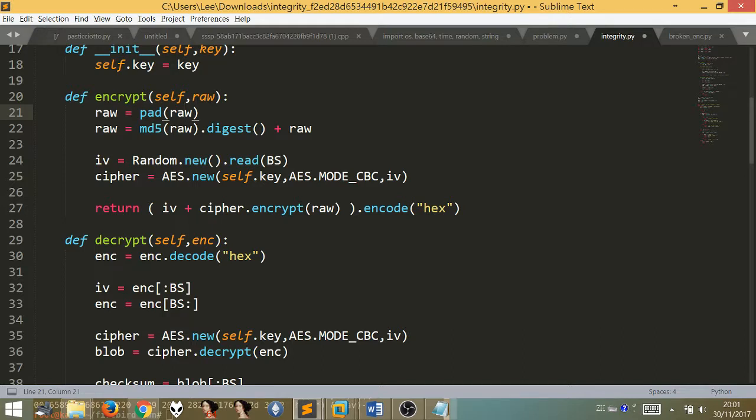CBC encryption is really doing something like this. If you pass this to encrypt, it should return 3 blocks, right? Because the front one is the MD5 of this code. So in fact, it is encrypting something like this: 1 block, 2 blocks, 3 blocks.